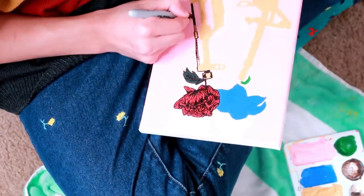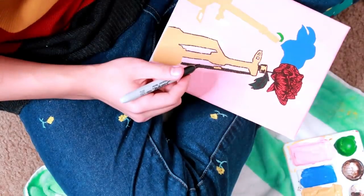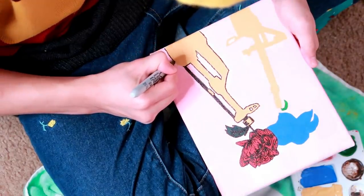You know what, we're just gonna have to make this all a black line. That looks kind of stupid. Oh well, the rose looks cute. That's all I'll say. What time is it? Oh fuck, I have like 30 minutes to do this. Ooh, shit.